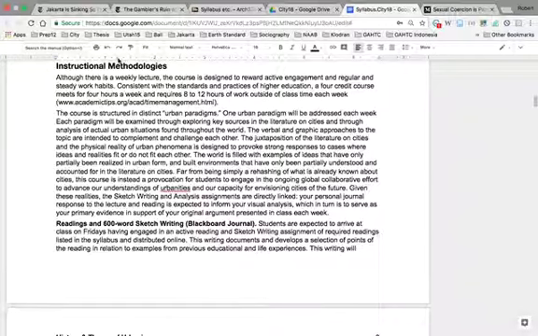So this writing that you're doing for Friday is sketch writing. And one of the things that students say is, I don't know what to write. Can you tell me what to write? Well, that's why if you look on page 2, at the bottom of the page, under instructional methodologies, it says readings and a 600-word sketch writing Blackboard journal.